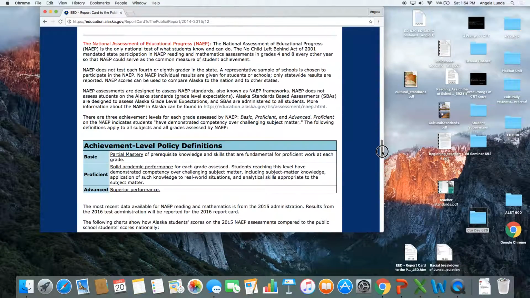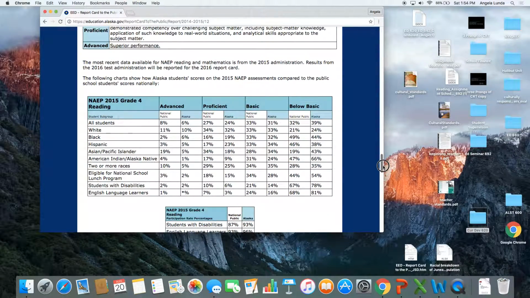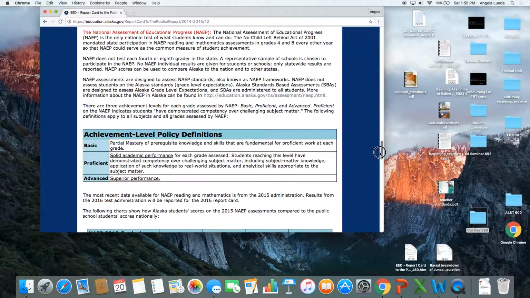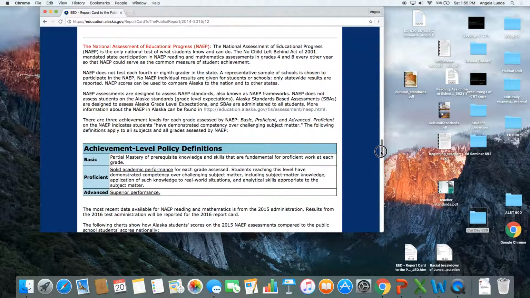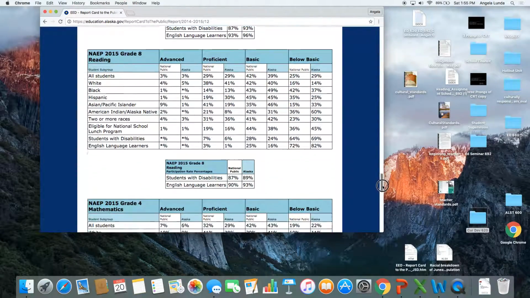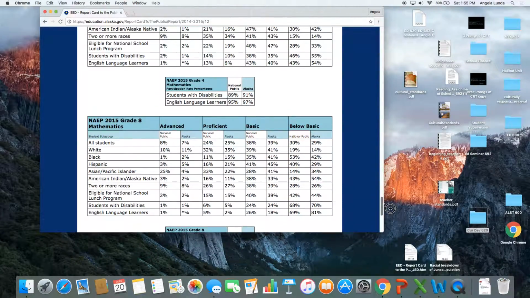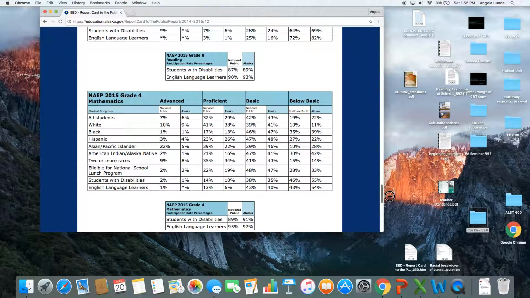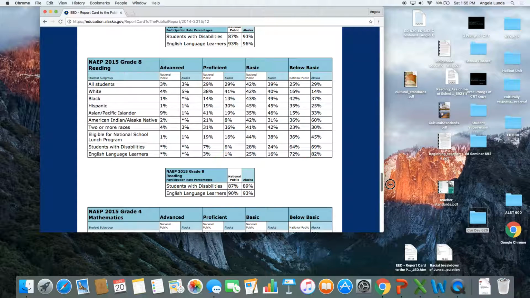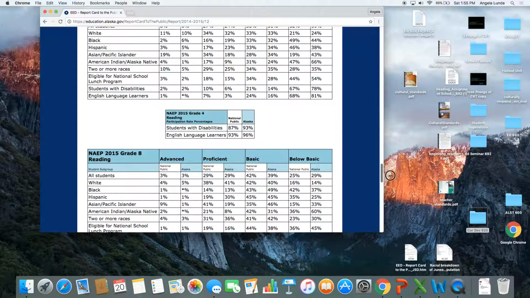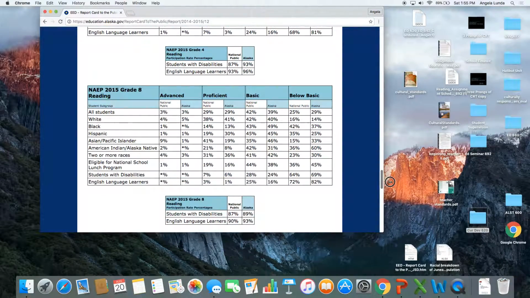And then finally, at the bottom, we've got NAEP data. The NAEP is the National Assessment of Educational Progress, administered across the nation to selected grades. I believe 4 and 8 are the only two grades that were administered in Alaska. But again, you can see here how students in Alaska are doing compared to students in the nation on the NAEP. Not as informative for writing your teacher work sample contextual factors, but still interesting to look at.